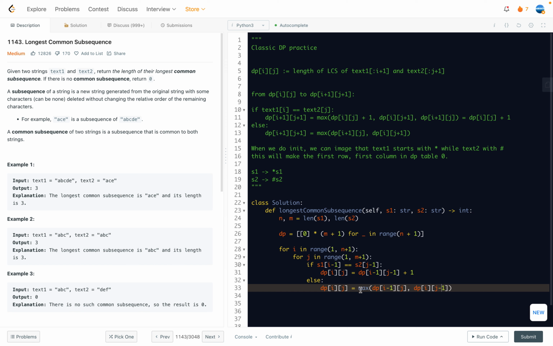This basically tells us that when we want to look at the element at index i, j, the one above and the one to the left are already known. With that said, we just need to return the bottom right element, that is dp[-1][-1].